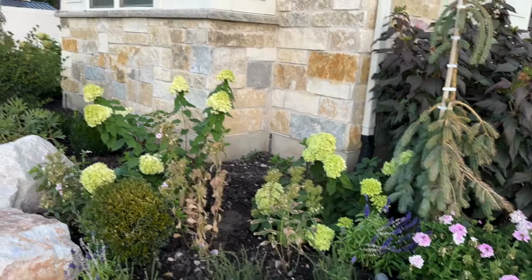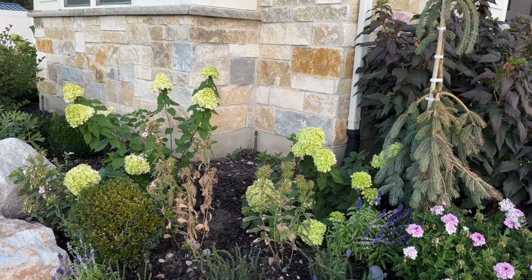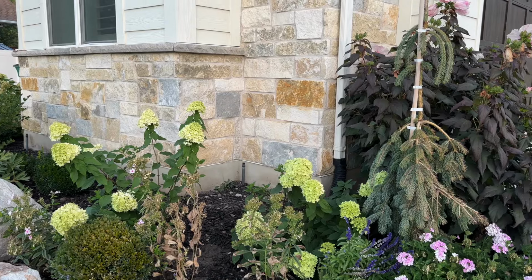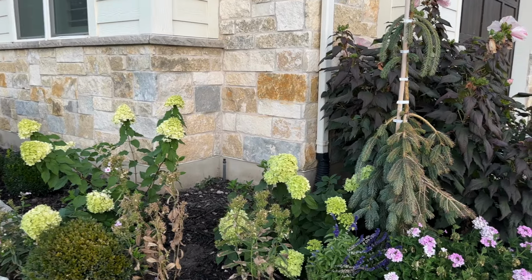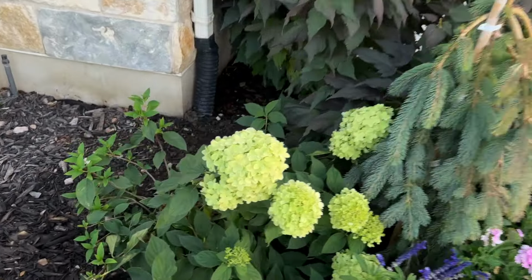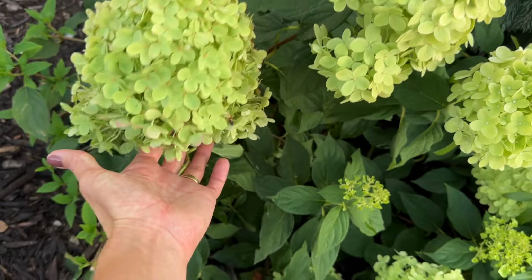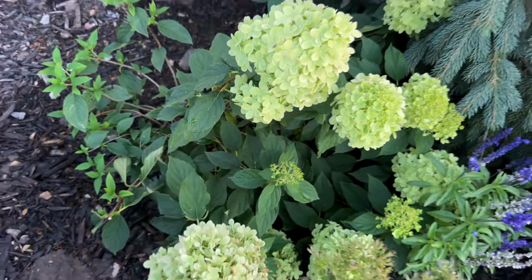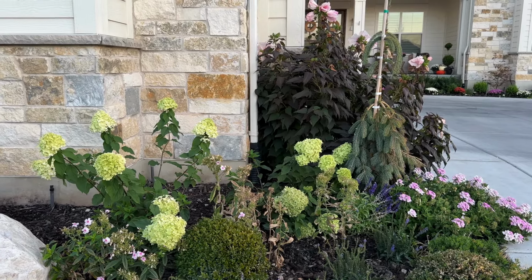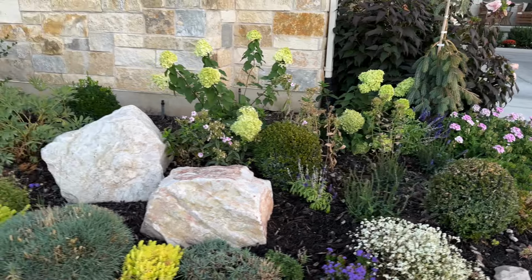so that will be pretty with that backdrop, but look how much these just glow. I feel like these glow so much better than the Limelight Prime. The Limelight Prime are the improved version, I think, at least the stronger version. They're not quite as floppy, but I don't mind a little bit of floppiness. They're still pretty strong. But what I really love is how massive their blooms are and how bright they are. They just glow. They just are stunning. Can't wait for next year because they're going to be even bigger. Not much else to show here.